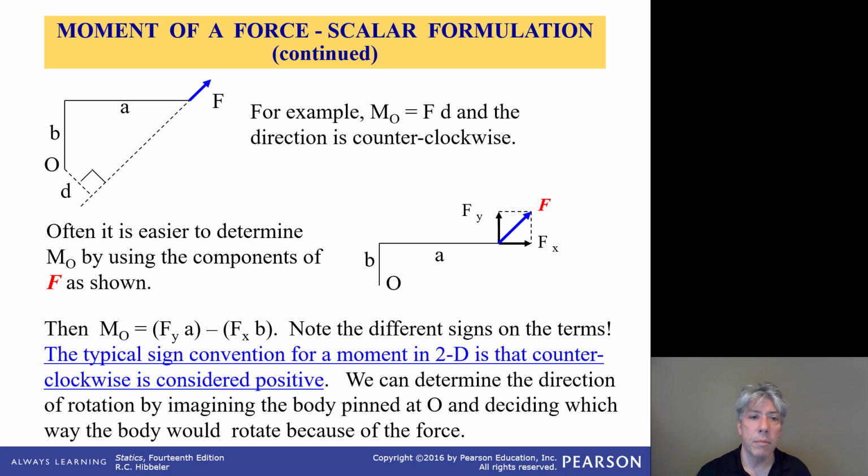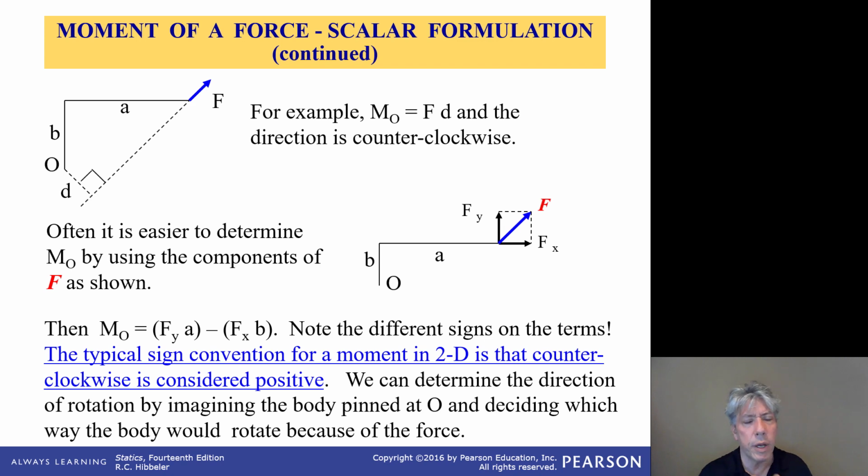So to calculate the moment, what would we do? Well, let's see. Notice that Fx is tending to cause a rotation about point O that is clockwise. You see that? Whereas Fy is trying to cause a rotation about O that is counterclockwise. They're fighting each other, so to speak. If you need to pause the video and think about this for a minute, you should do it, because this is a really important point.